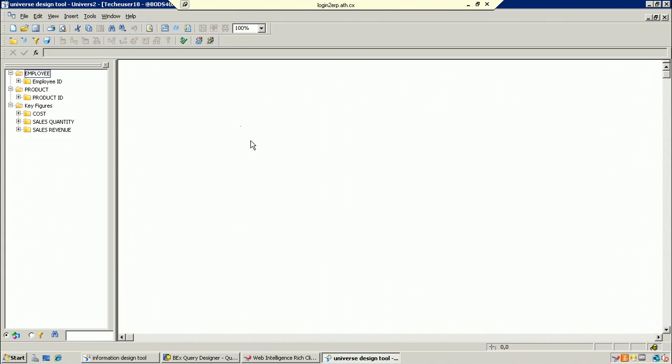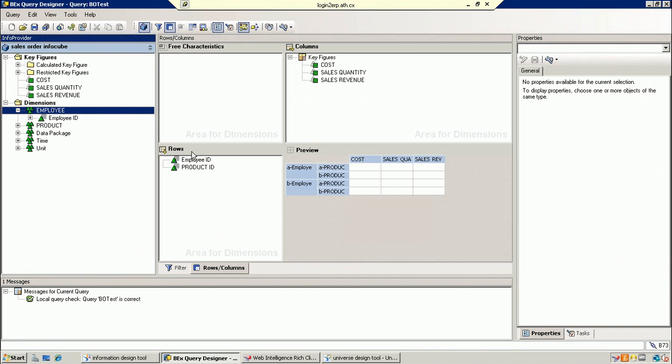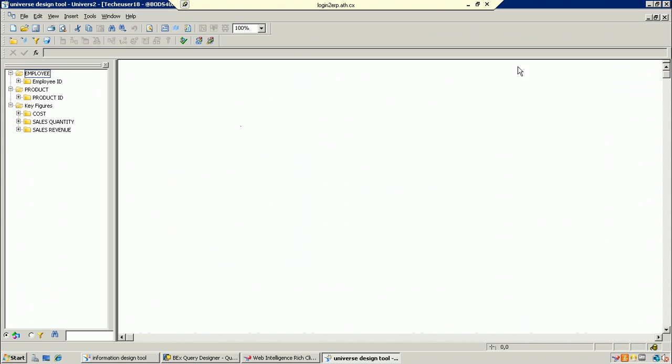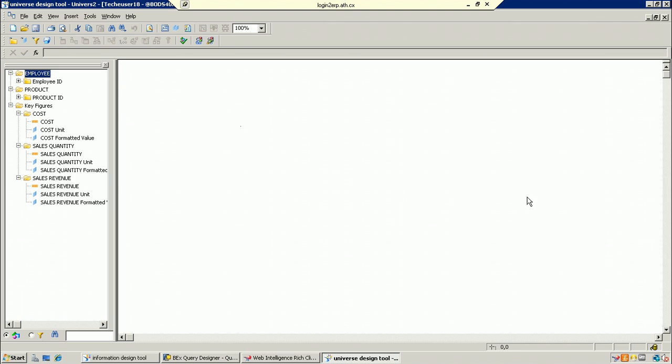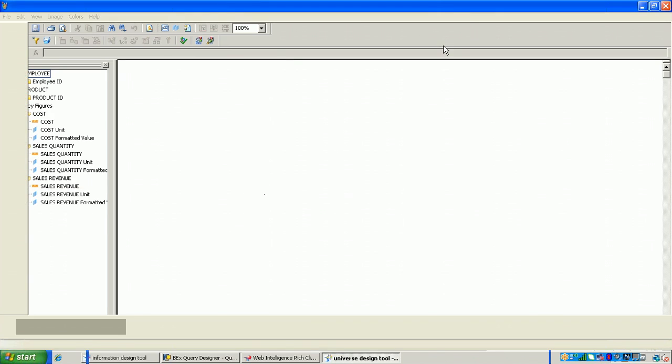The product column names and the rows, those columns and key figures will come as measure objects. There is no table concept here directly. So we can just connect to the universe, then export this universe to the repository, and on top of that we create the Webi reports.